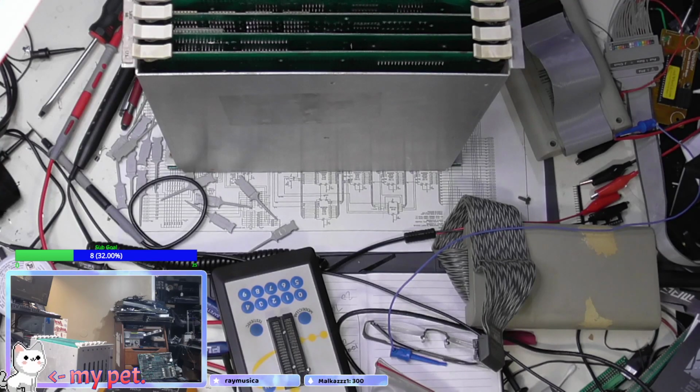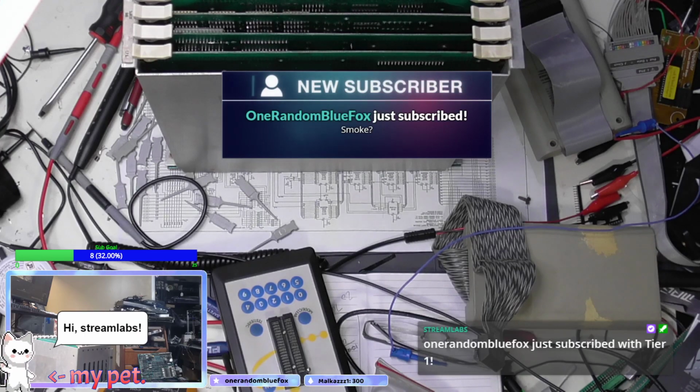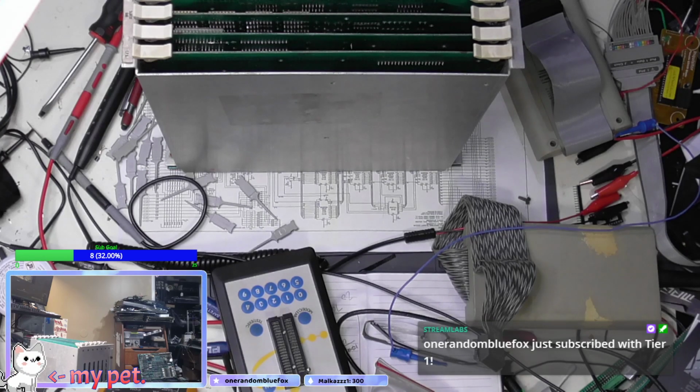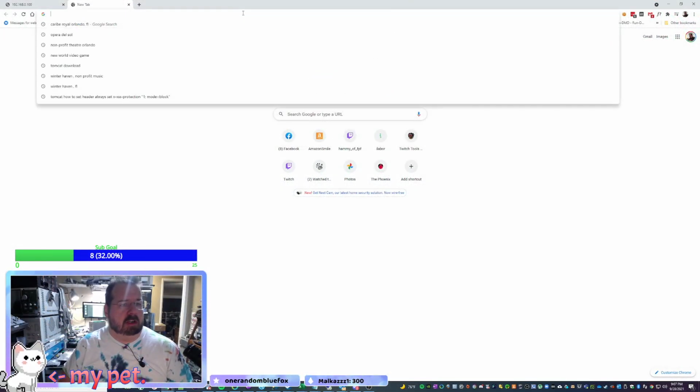Let's do this. I gotta do something here. I need to switch screens real quick, but not while I have all this other stuff open. We don't want to see all that. Random Fox! Yes, the smoke. No, I was working on a System 6 board a couple seconds ago, so I was just showing it. I just put some random word in there to get people to join the stream, but it didn't work very well. Let me just switch to the screen. So now I'm working on a Professor Pack.